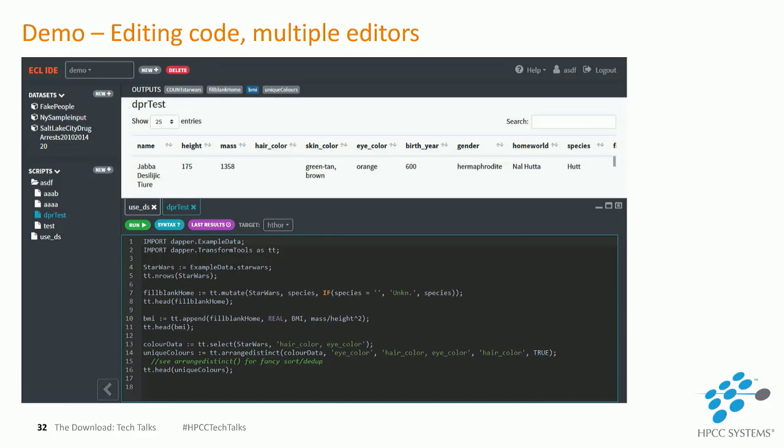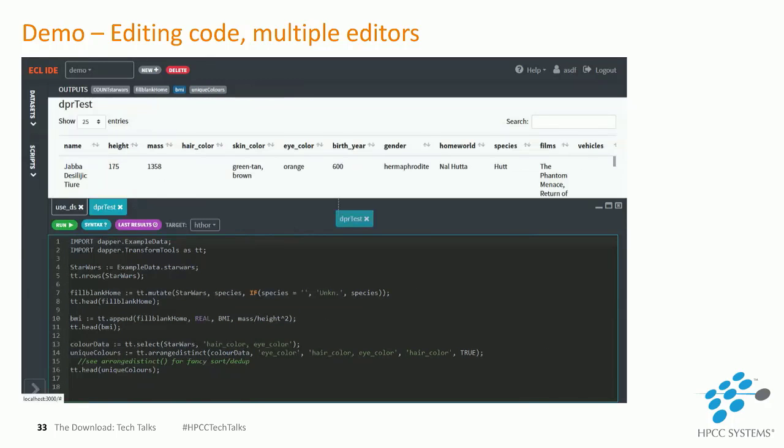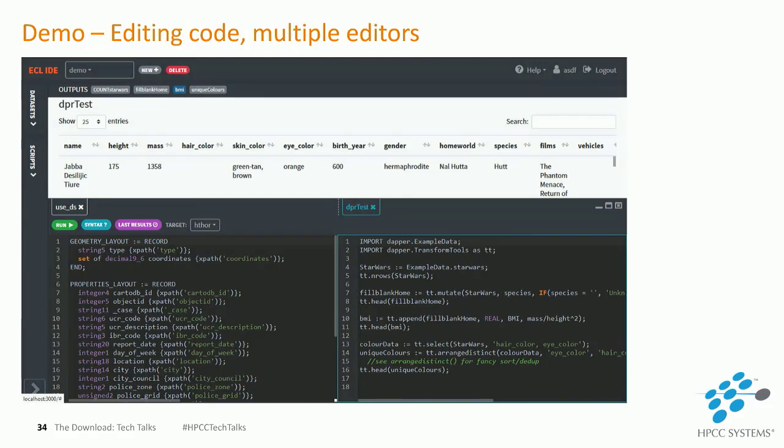But something that was added fairly recently was the ability to have multiple editors. So in this view here, there are just 2 script files open with tabs, but you might be using, say, some kind of a module that you then want to reference in another file. So having the ability to click one of those tabs and drag it over to the right-hand side will invoke a second instance of the CodeMirror that you can reference between the two, and just makes it a little easier to edit things. And then you can also see that sidebar is collapsible as well, just to give you a little bit more screen real estate.